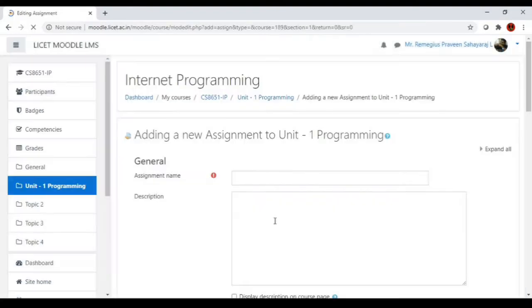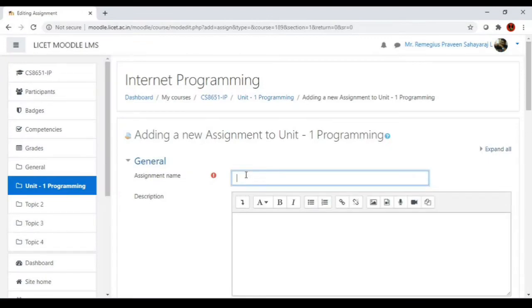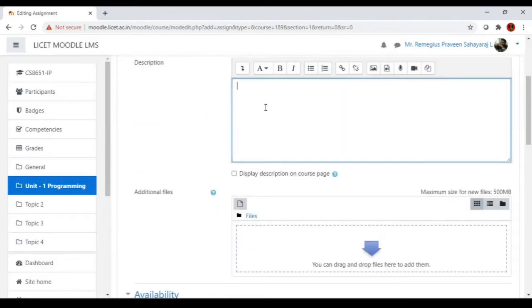We'll go for add, and let's call this assignment 4. The assignment statement is as follows: create a web page to display a table. This is just a sample assignment.